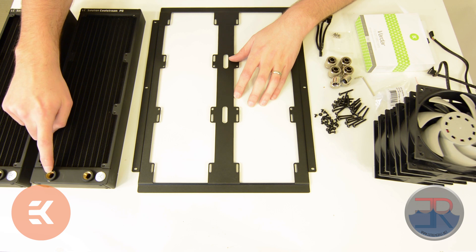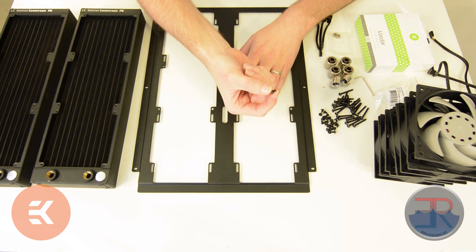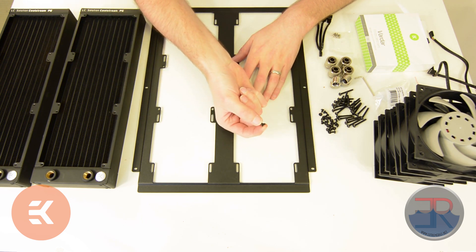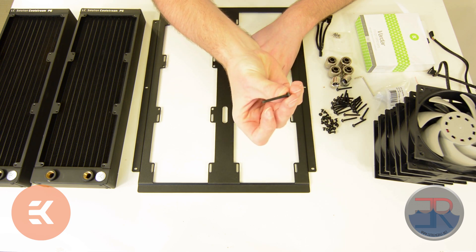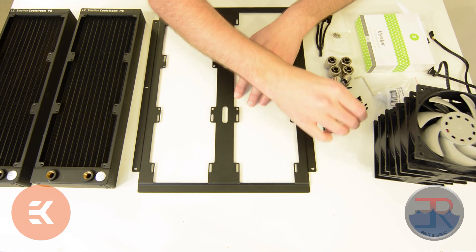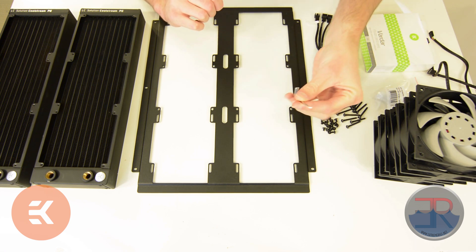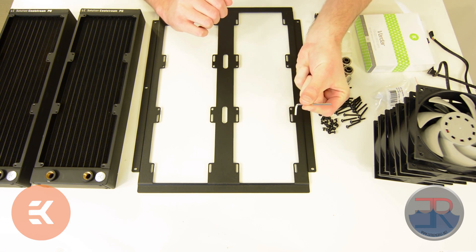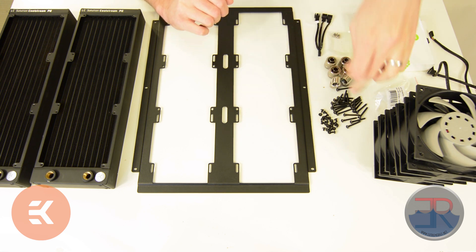In the box, you should find a variety of screws. There'll be short screws like this, and longer screws that are about 30 millimeters long like this. Collect all of those from both packages. You'll also need an Allen key, which looks like this, and that's going to be used to tighten these screws.